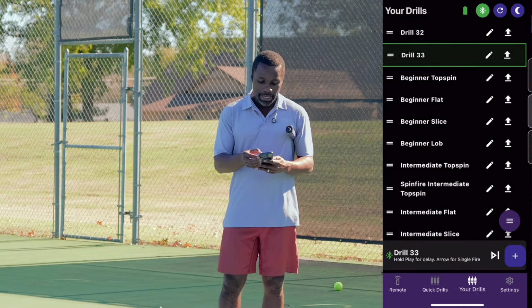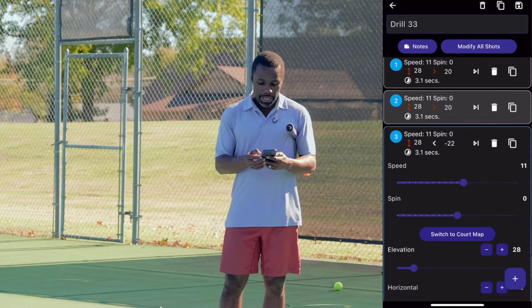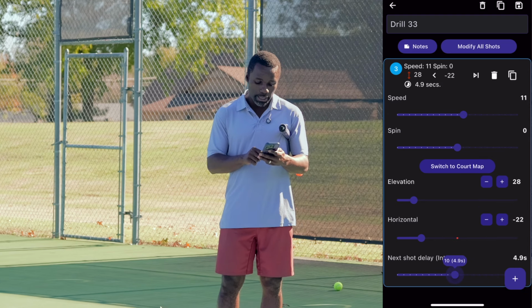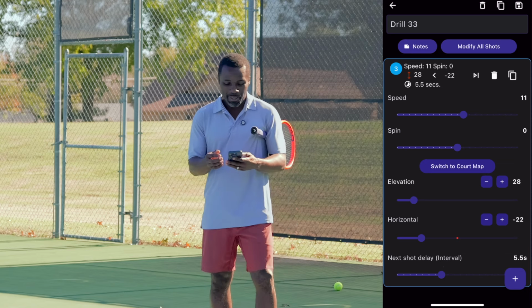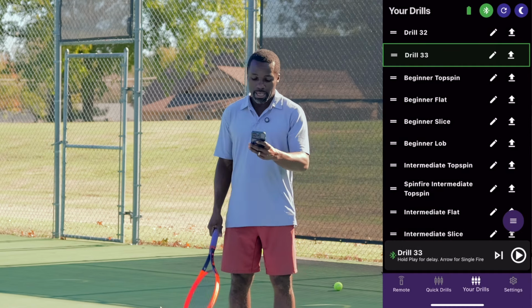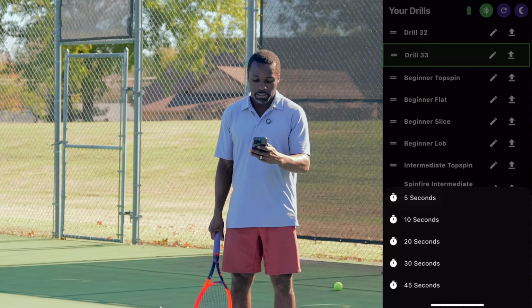So what I can do is come back into my drill, go to the very last ball. You can come down to next shot delay, and I'm going to increase the delay. So for about 5 seconds. So it gives you a little bit of a rest. And so we're going to save that again, okay? And then again, we're going to do a 5-second interval.